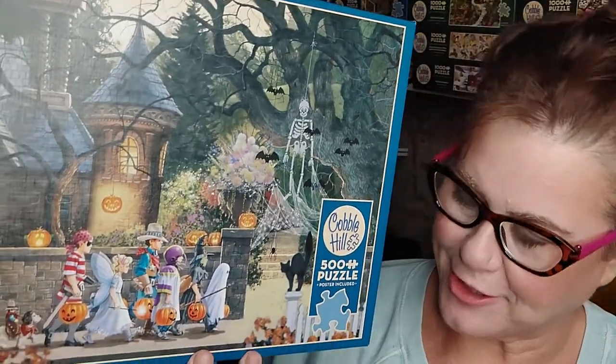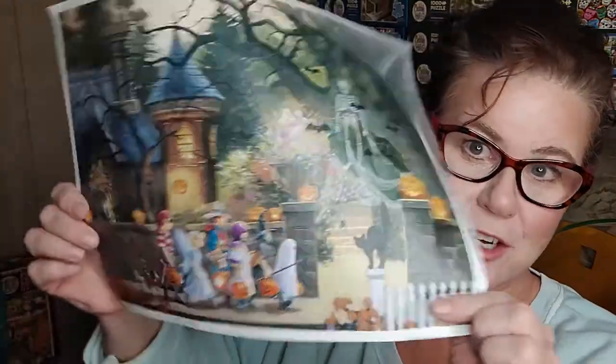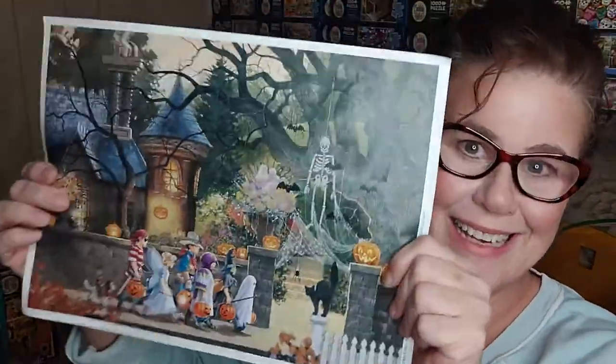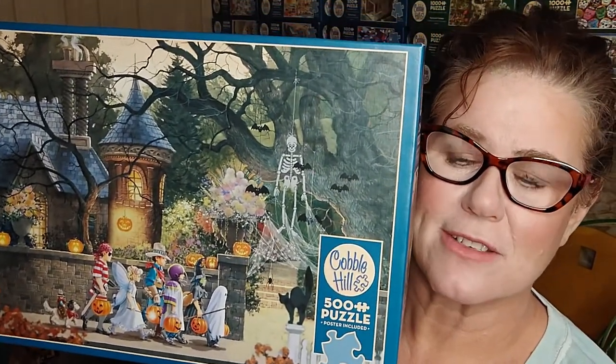A little bit about Cobble Hill — it always comes with a really beautiful reference poster. Super sturdy, made of a fairly thick linen matte poster. The finished puzzle size for the Cobble Hill 500 and the 1000 is 18x24, so it'll fit most standard puzzle boards and easels — it's a great size. The puzzle pieces of Cobble Hill are random cut, which means they've got more interesting piece cuts with cool shapes. Some are even really funny shapes, so it can be more challenging and fun. And it can sometimes make it easier because when pieces look alike, you can go by the shape rather than just color.